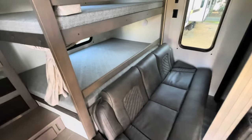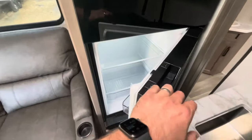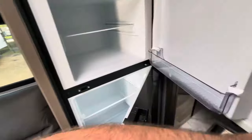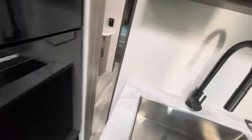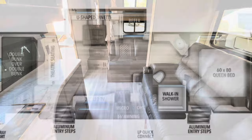With the slide in, as you can see, no problems getting to the bunk or sofa. Your refrigerator is about halfway open — you can get a milk jug out of that. Full access to the freezer. As for getting to the bathroom, you're going through the front door, through the bedroom to get in there — not making it through the living area. Pretty accessible with the slides in. No problem.